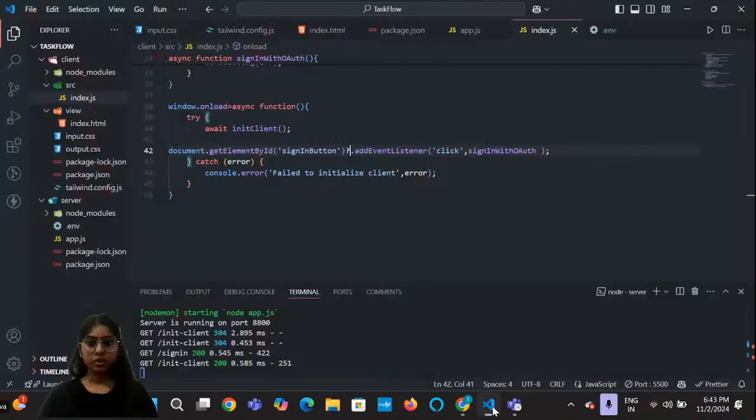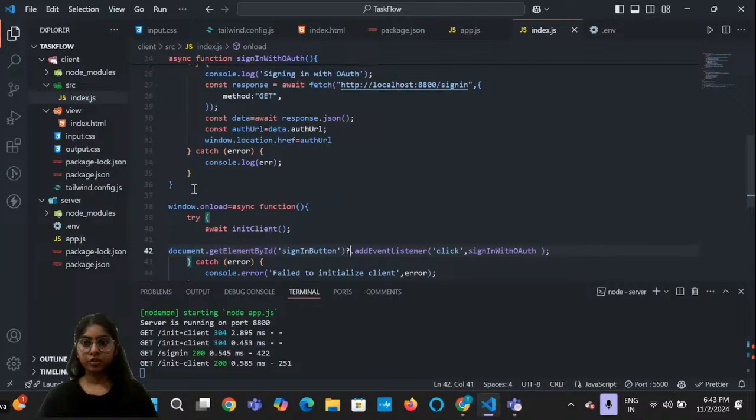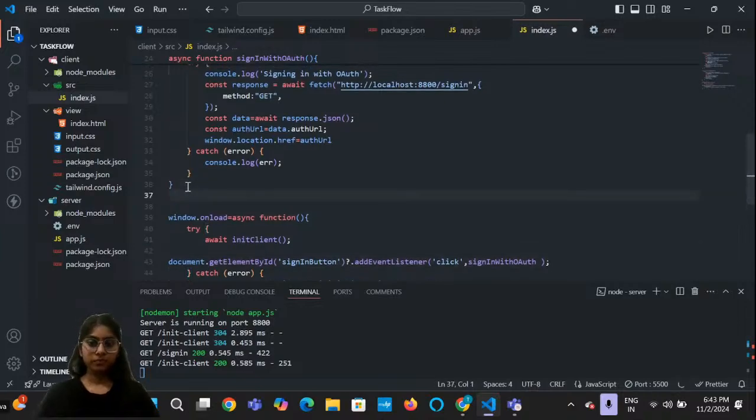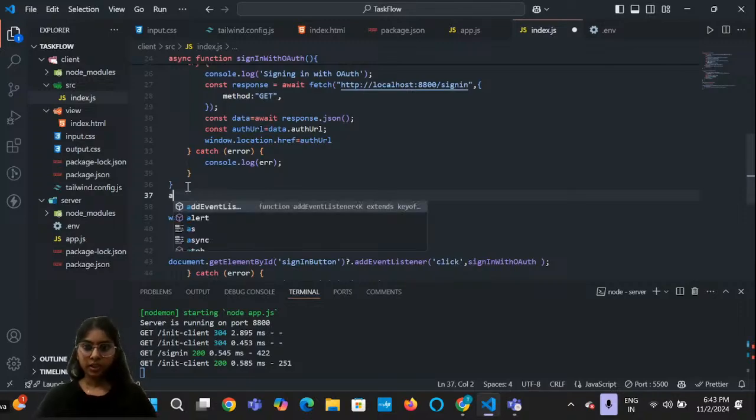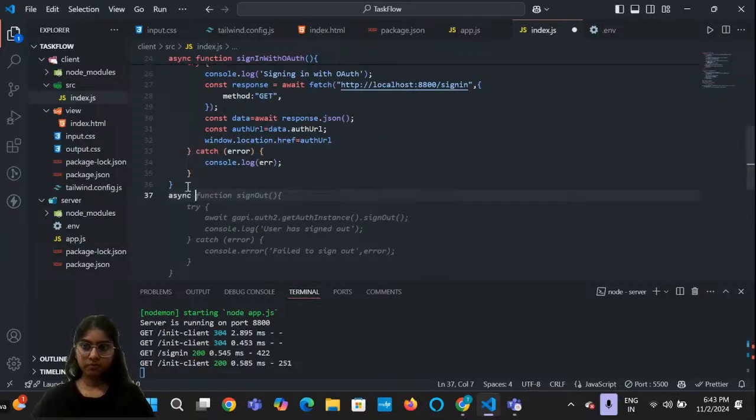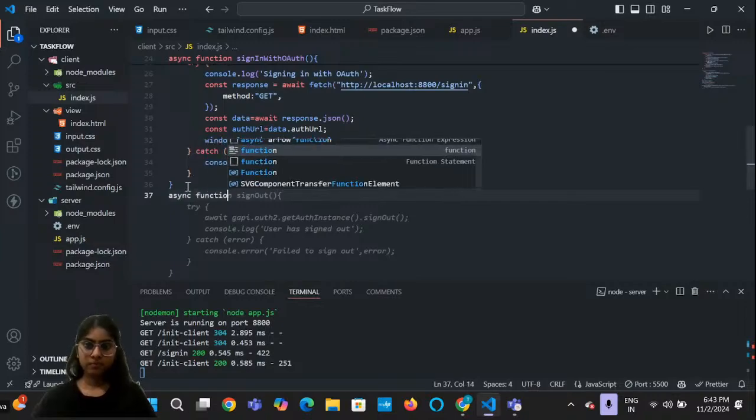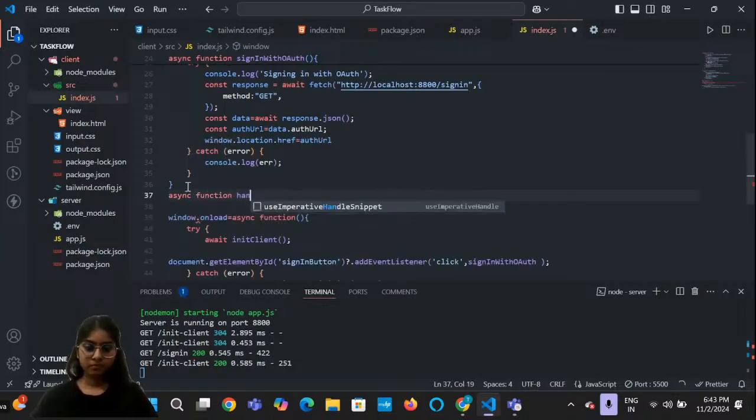So now we will be writing another function, which I will name as handleTokenResponse, and it will again be an async function. Okay.